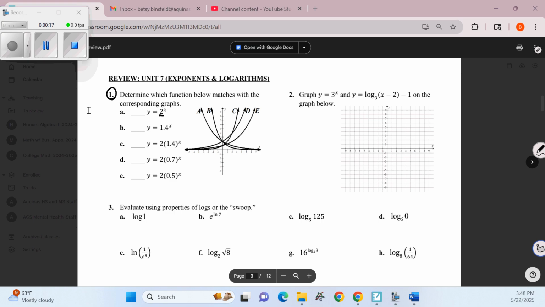So if you look here, if we think about this as y equals a times 1 plus r to the x, right? If we think of that as our general rule, this 1 plus r must be the 2. So r in this case would be 1, or 100% growth rate. If you notice that to here, the 1.4, 1 plus r must be 1 plus 0.4, or a 40% growth rate.